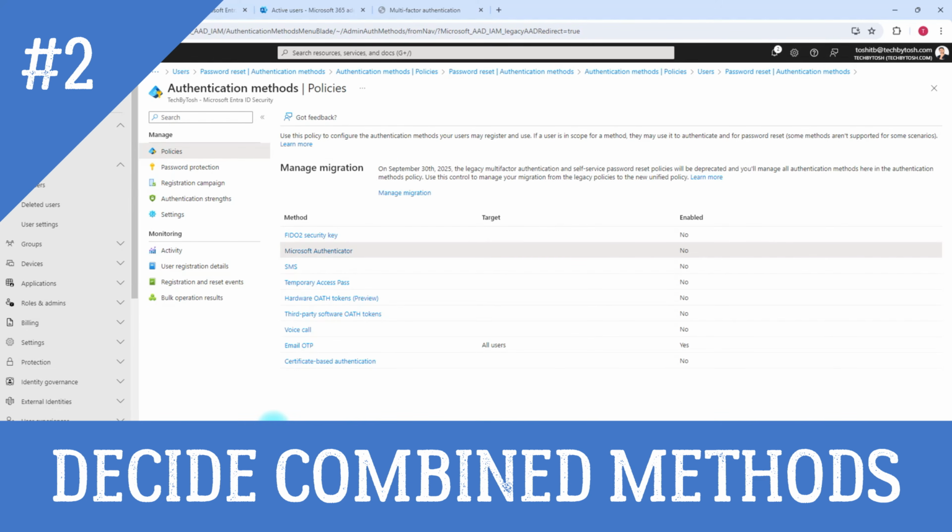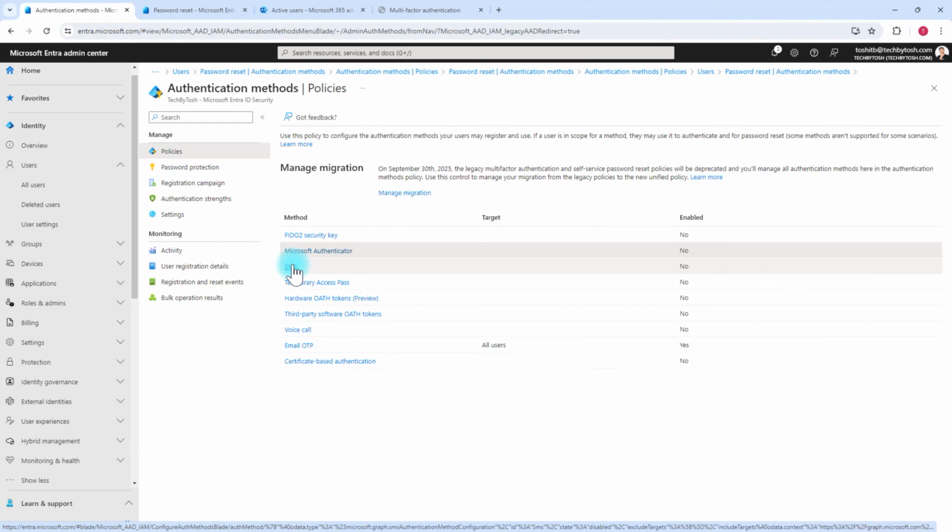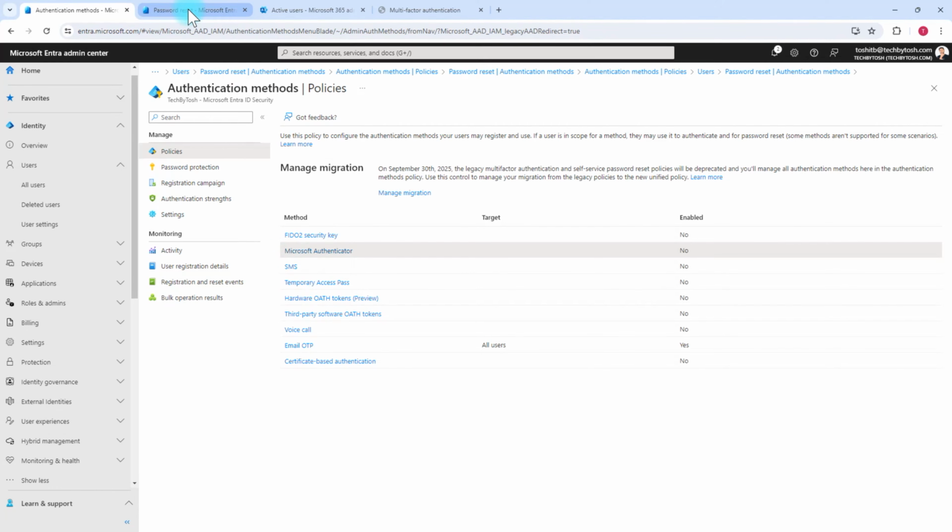One thing you need to decide is, although with the current setup you might be using different sorts of methods, when you migrate, you need to combine these methods. So for example, if I enable Microsoft Authenticator and SMS, then both of these methods will be used by your SSPR and to conduct MFA by your users. You cannot have different methods.